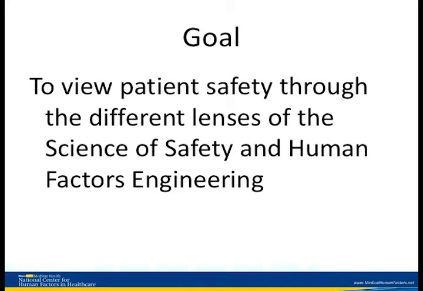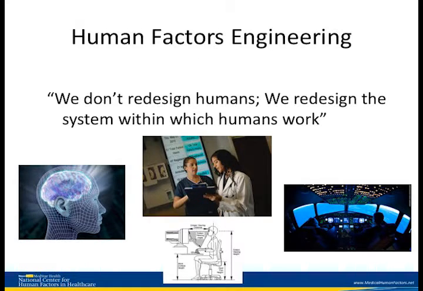With my part, I really want to focus on safety, and my goal is to have you view safety from the lens of human factors and safety science. In doing that, I'm going to relate a couple examples from our center. I'm also going to give you a very brief 30-second overview of the context that Raj and I live in professionally and what our center does. But I want to first get out of the way very quickly an explanation for those new to human factors engineering.